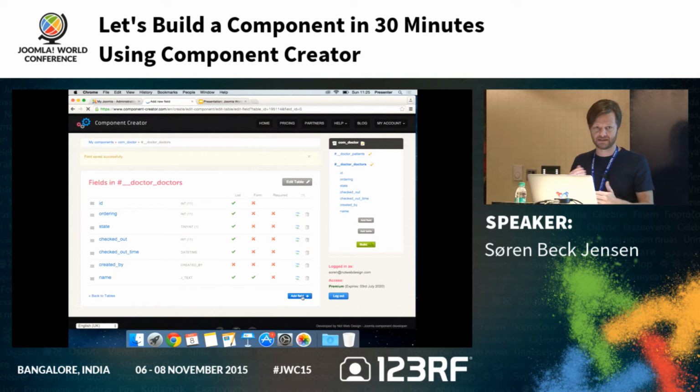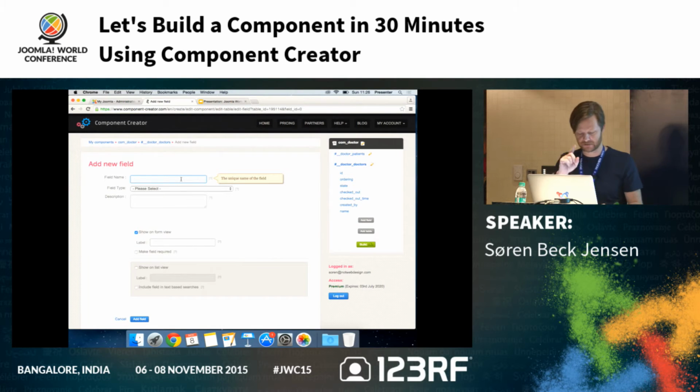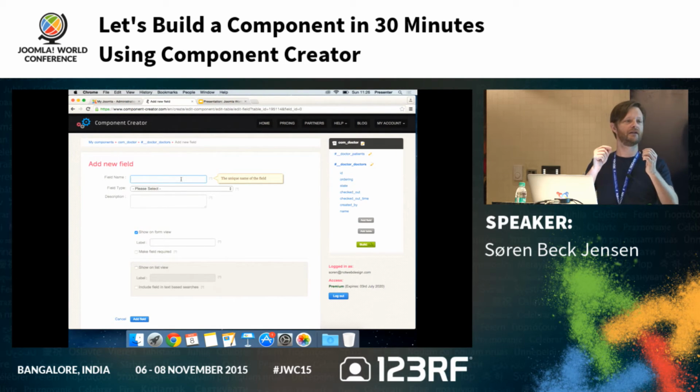We could make that a select box. Now, again, to do that properly, I would create another table called specialities, and then I would add things to that, because that creates the most flexible solution. But for this example, I think we should just make a select box with some fixed items to choose from, right?